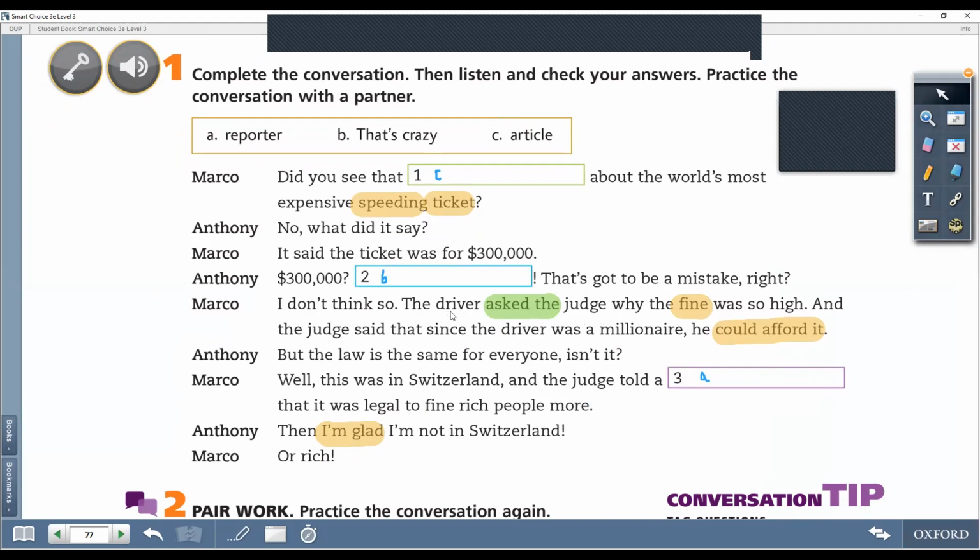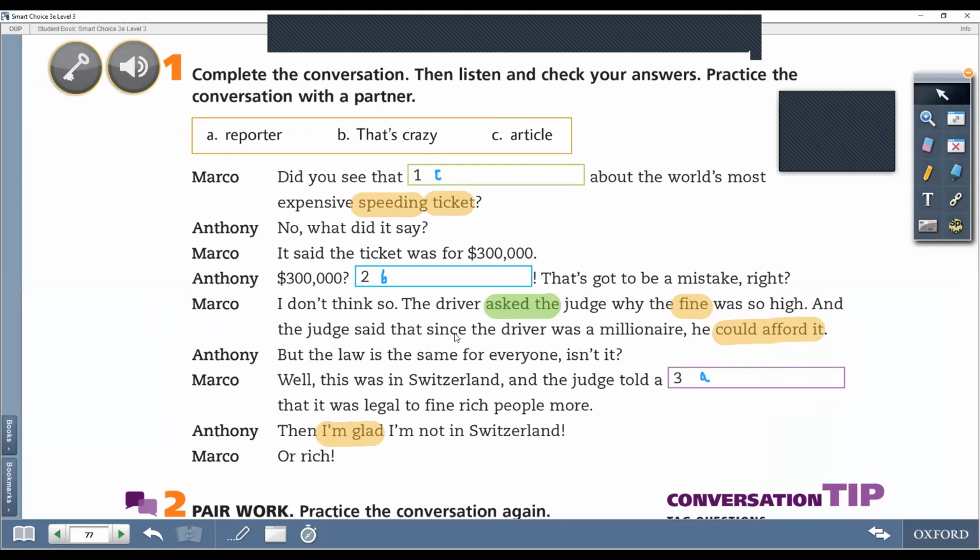So here he is kind of reproducing what the driver said: the driver asked the judge why the fine was so high. So the main focus of this unit is to talk about indirect speech.